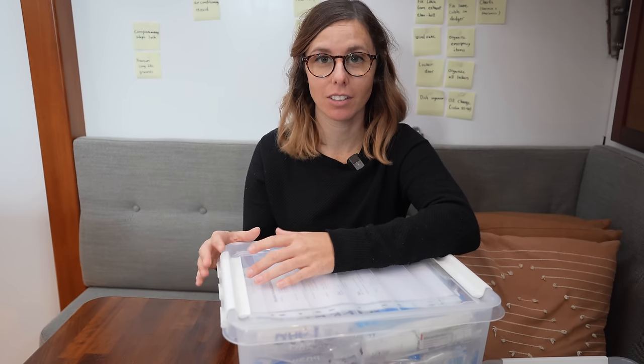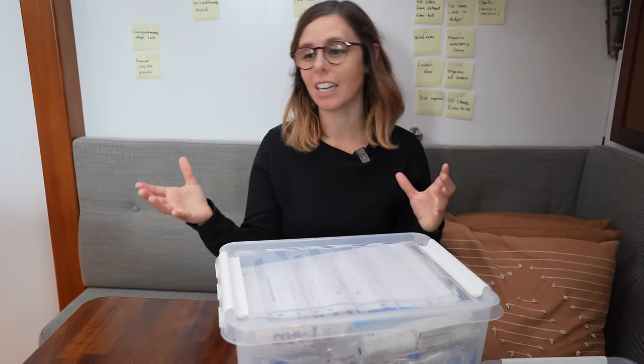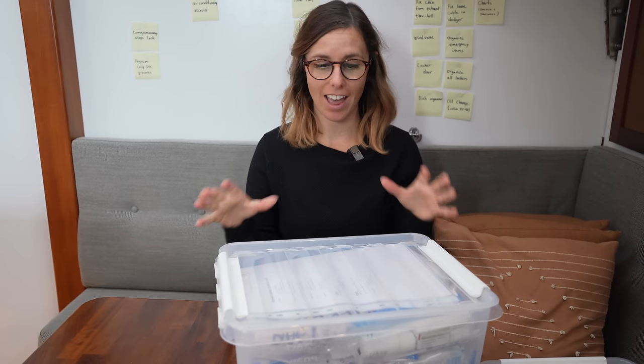We got our more serious medication before we left Denmark last summer. We got a list of recommended meds from the Danish Cruising Association, and we will leave a link to that down below. But then we took that list to Mads' doctor, and he sat down with us and decided what we need or what he thinks we would need. And then it was really nice. He sat us down and went through every single medication that he gave us, told us how to use it, what dosage, when we would need it for, and that, along with the medication, is what is in this box.